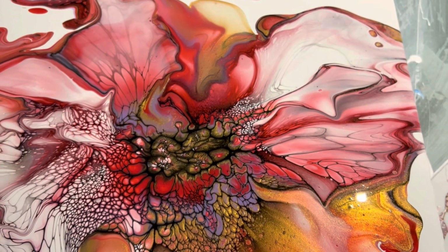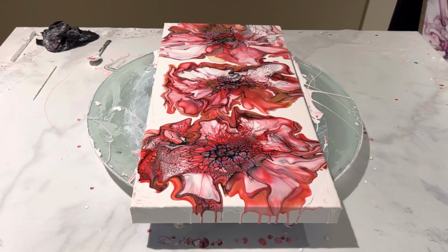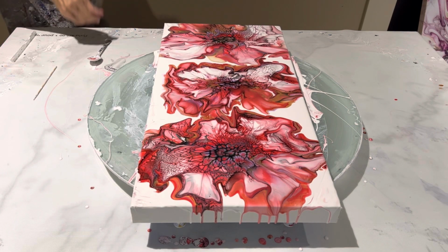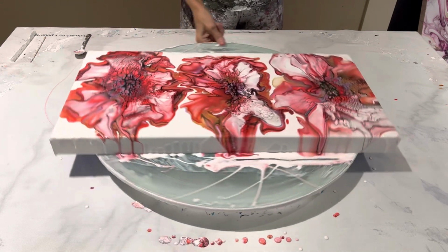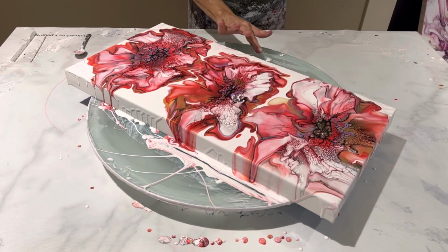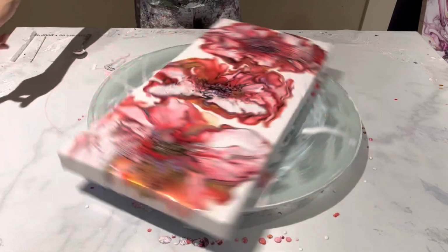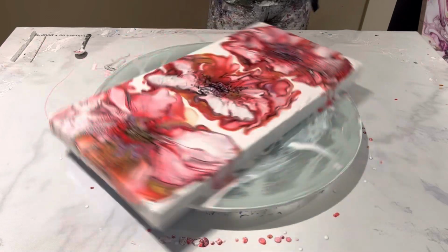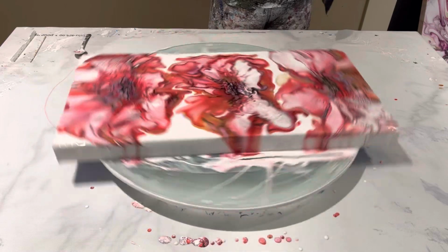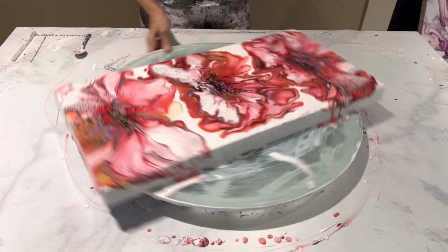So let me pop you back in the tripod here, and we're going to spin. I'll be right there. All right. Let's make a mess here. We're going to spin. Okay, so we're going to go slow. Don't want to disrupt the centers. Just going to do that, see what happens, where we get the paint to fall first. Going slow and gentle.